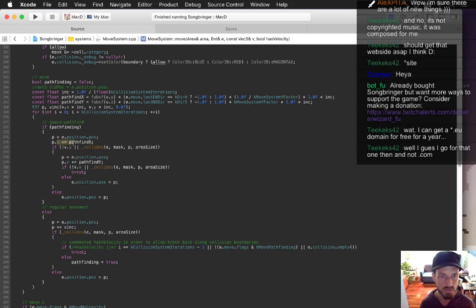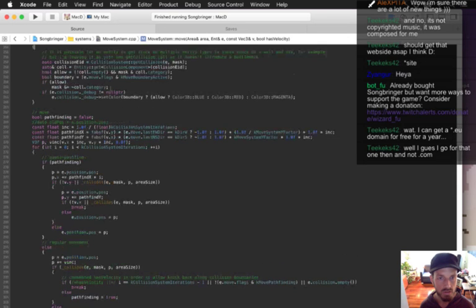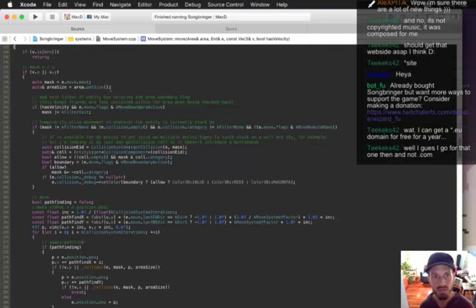P.x plus equals pathfind x. Which is... Actually, I think this is supposed to be times I. Is that right? Would that be right? Pathfind x is the absolute value of v dot x, which is the overall movement. You want to move this much.